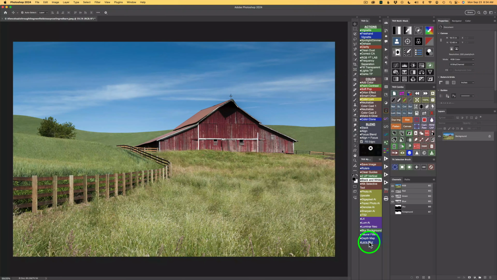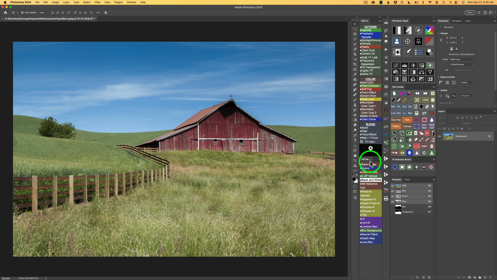Now, if we look right here, we'll notice this is the TK9 My Actions panel, and I have my Photoshop actions right here. Now, I must say this about the new ability to record TK9 button clicks into Photoshop actions. You will not be able to run them, at least at this point, from the TK9 My Actions panel. This is a Photoshop thing. Tony has nothing to do with this, but you can't run those from the My Actions.